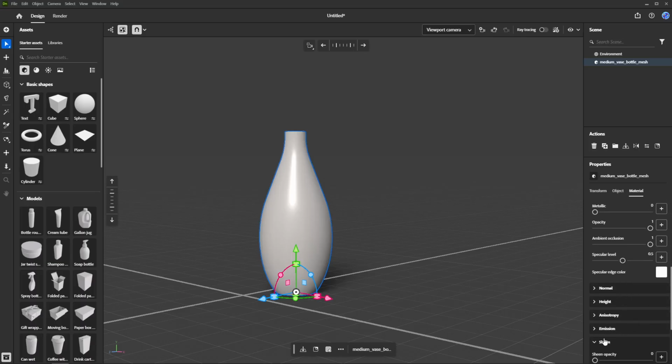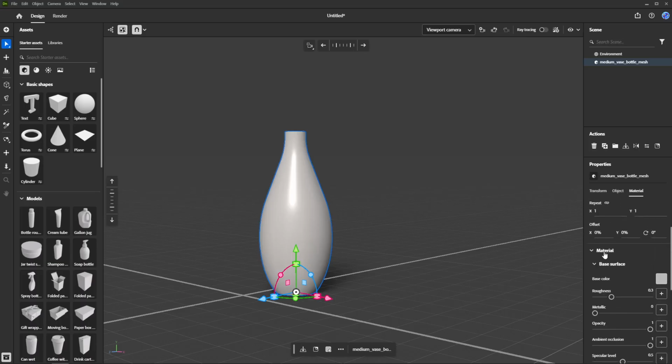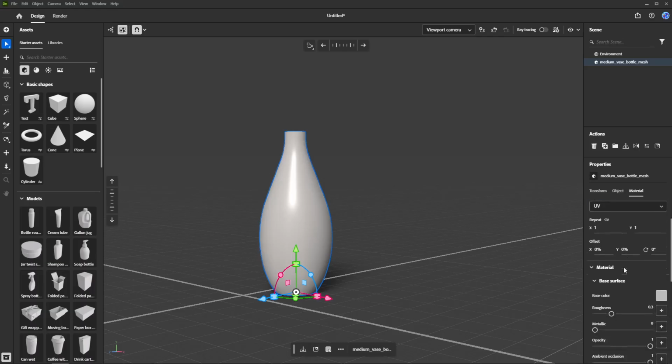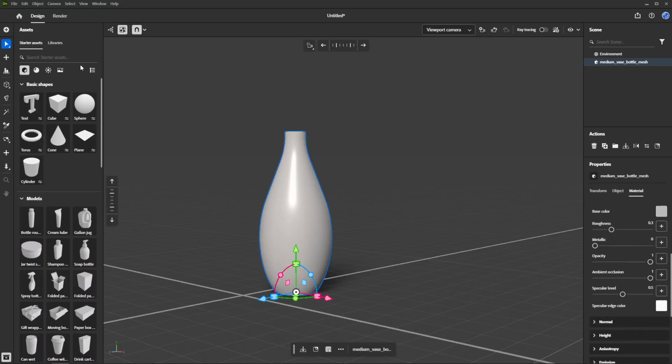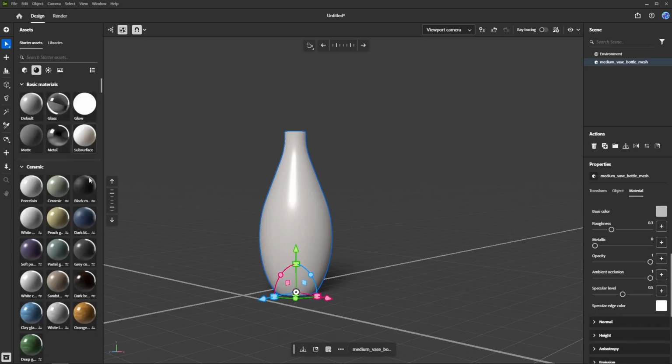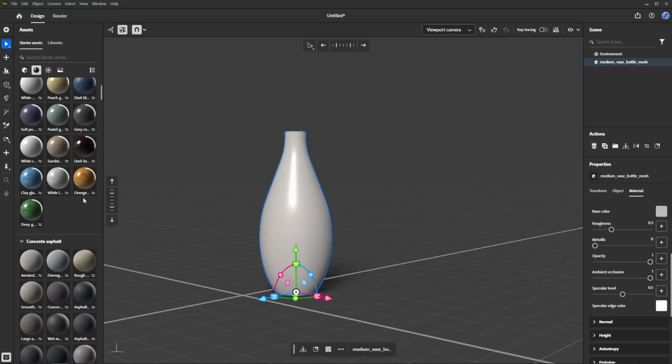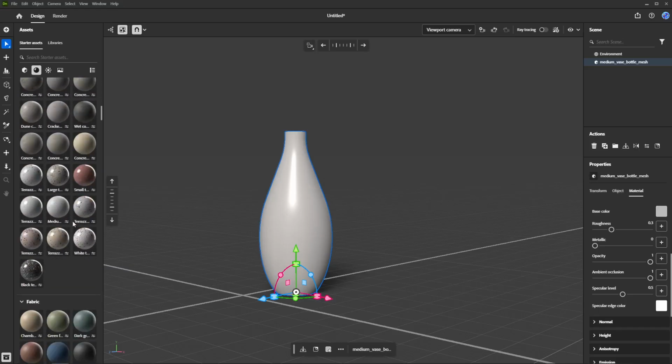Next, you'll need to apply a base material to your object. You have the option to use one of the standard starter materials like metal, plastic, or wood. Alternatively, if you have a custom PBR material that you prefer, you can drag that in as well. This base material provides the foundational characteristics for base color, metallic properties, and a default level of roughness.